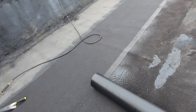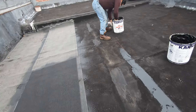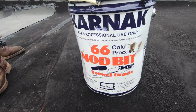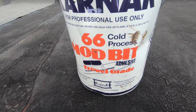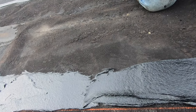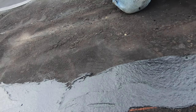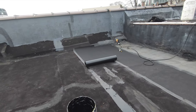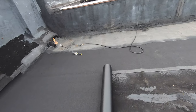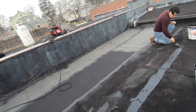That's it. Here's the trick. If you're going to make a transition to a built-up roof, there's a trick. You cannot just torch to it like I'm torching this membrane down to this built-up roof. You see that? What you need to do is use a special adhesive called modified bitumen adhesive, trowel grade, and you apply that at the very edge, at the top end, or wherever you want to make the transition from a torch down membrane to the built-up roof. Then you'll have a good seal. You cannot do without that. So that's what we do. Okay, here we go.